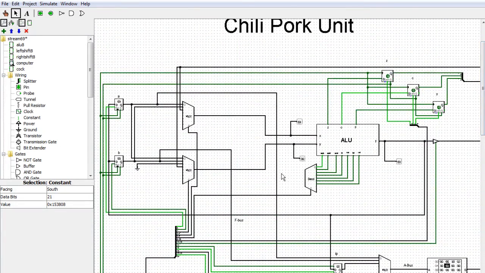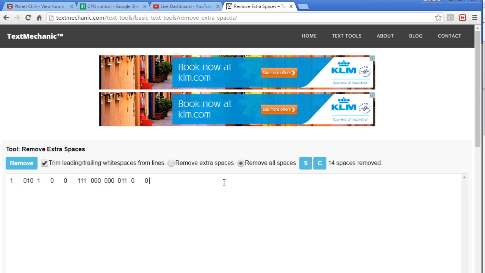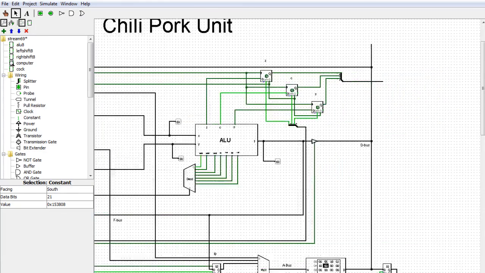Alright, let's do it to it. 0, 16. Why is that 0? Right, because it's... Okay. Okay, sorry. I apologize. Obviously, this D-bus is going to be 1, 1. I don't know what I was smoking. But I want some. There we go. Remove the white spaces. Copy that. And we go back over here.